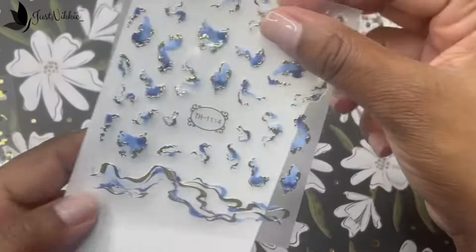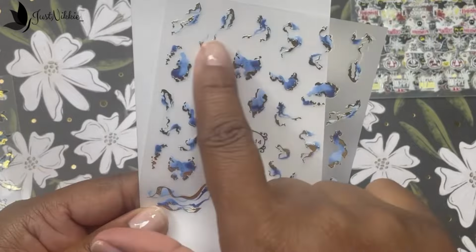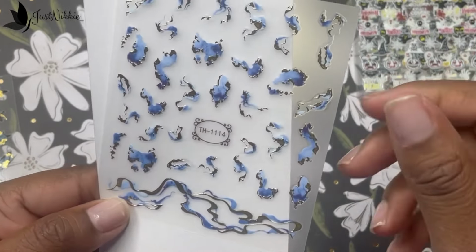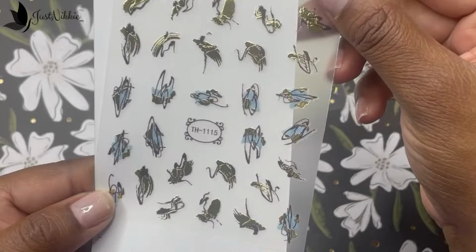I bought it for this one. You just say blue and you got me. These on top of behind a new set. Baby, you good to go. You ain't gotta worry about nothing else. You good.